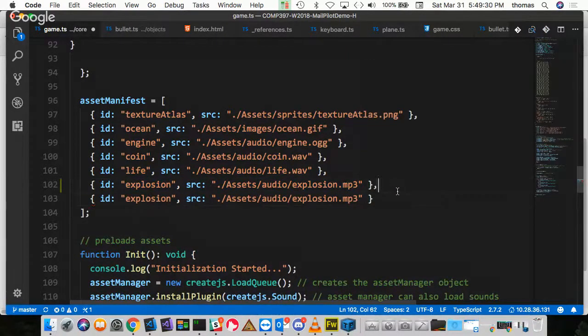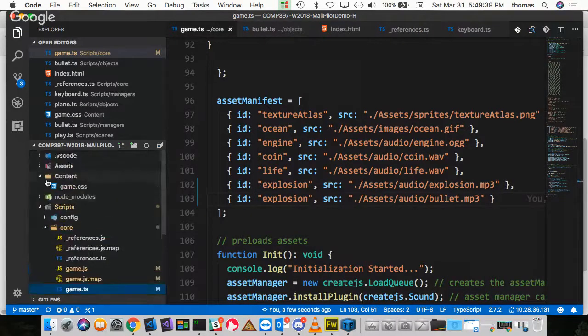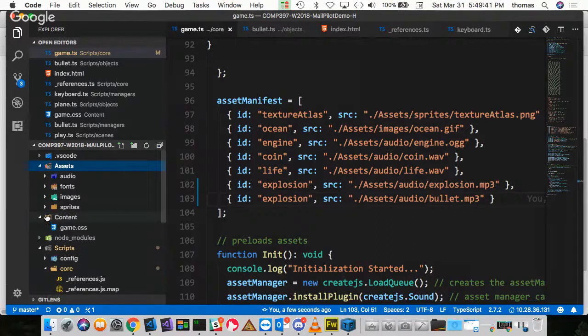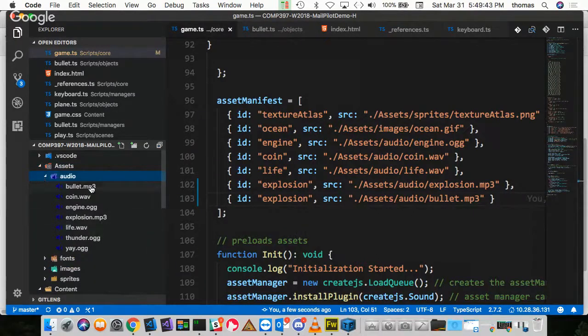Oh, just a random thing. I think it's called bullet. And to make sure, what's it called? We can go to, you want to be accurate, assets, sound, or audio, and it's called bullet MP3, right? And we should call it bullet.